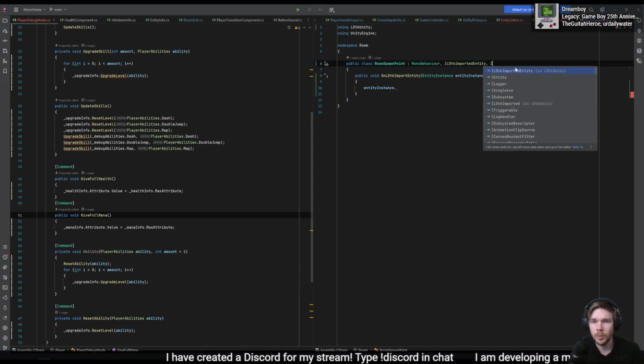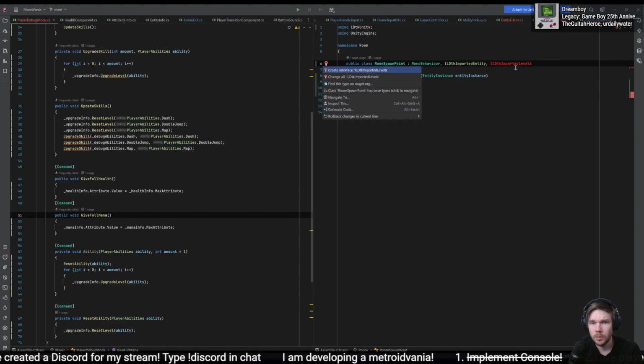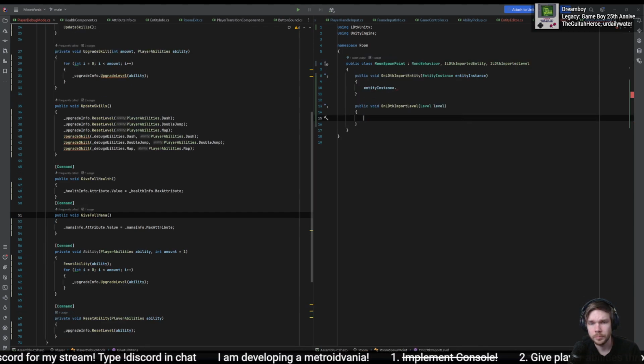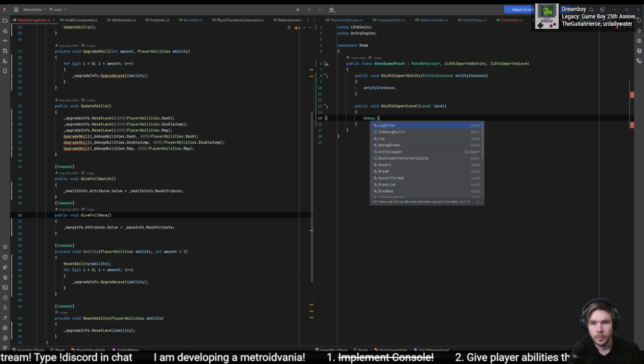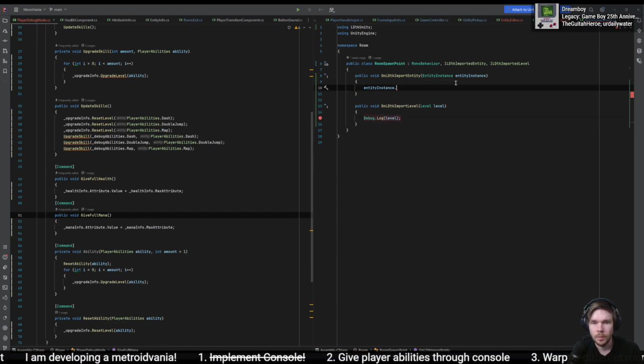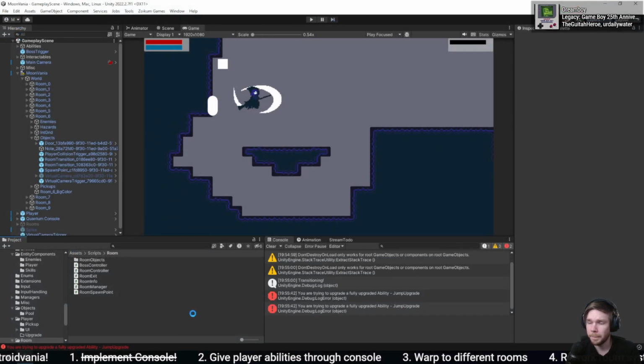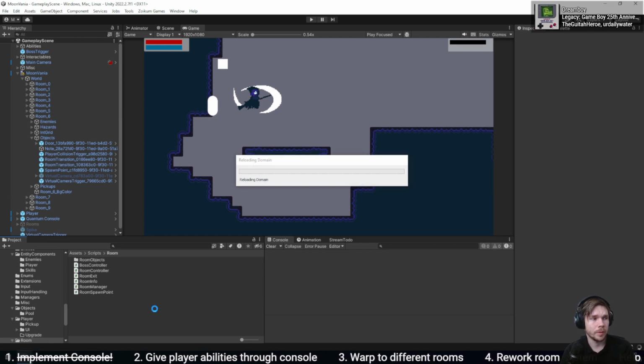I assume I can do ILDTK imported level. Debug log. I don't think I get in there. I wish I do, but I don't think I do.